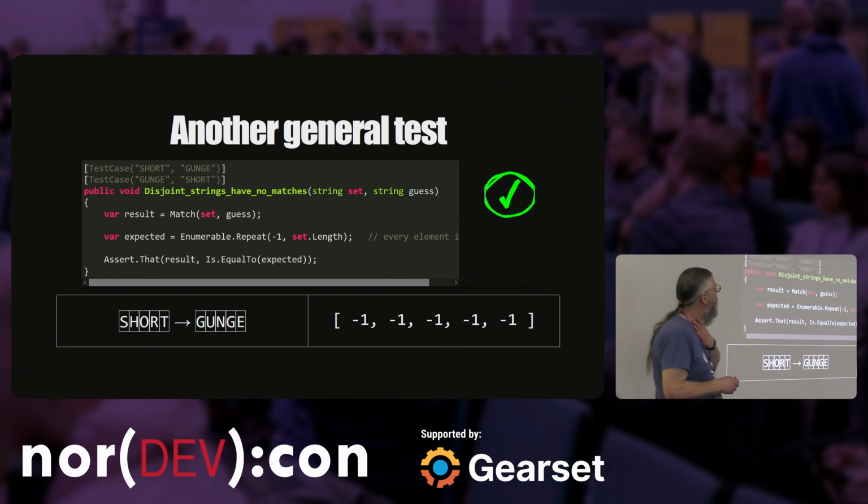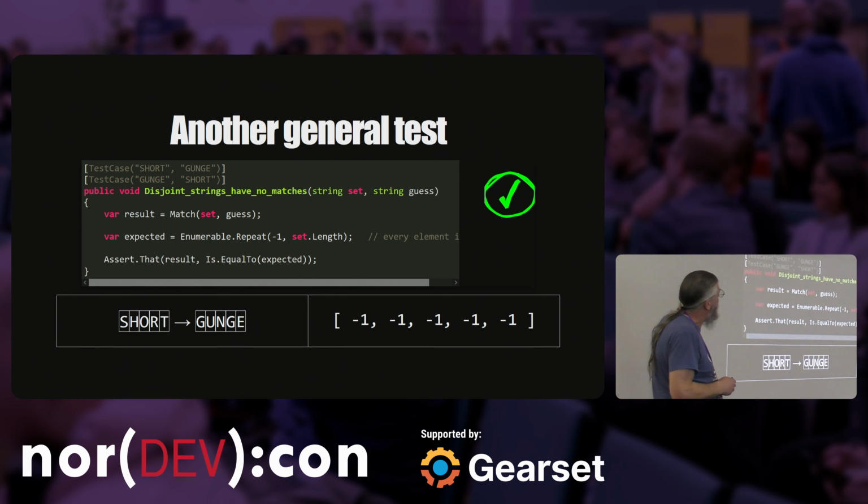So here's another more general test. Disjoint strings, so 2 strings that have no matching letters. I've chosen short and gunge, just because short I already had, and gunge was the next word in my little stack of 5-letter word generators. Because I do Wordle a lot, I've got a special dedicated little process going on.